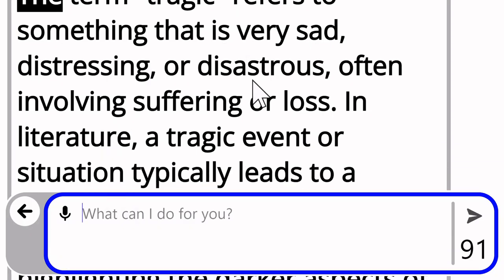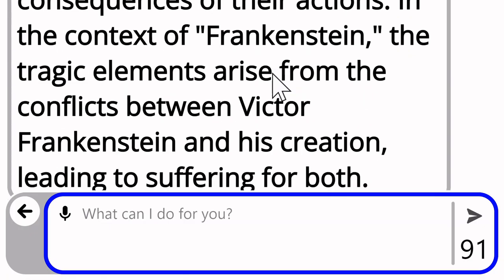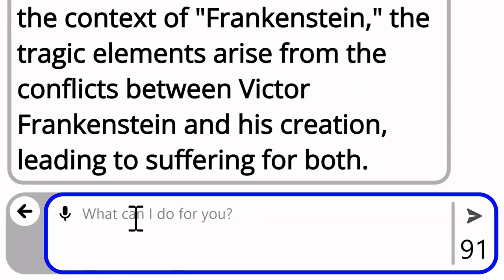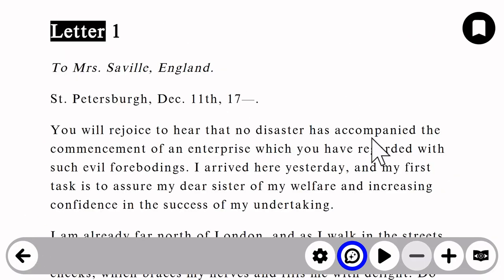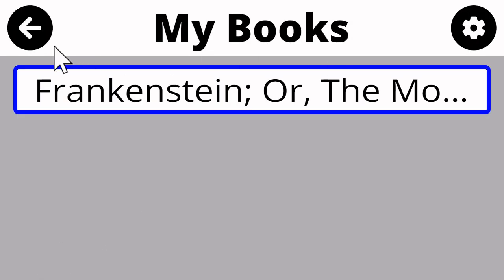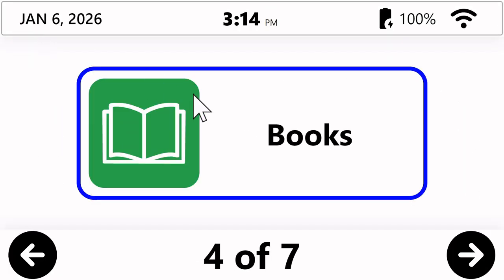And it will open up, and you'll see that our previous chat is saved. It picked up right where we left off, but I can ask another question about this page in specific now. I'm not going to, but that's the idea. We'll use the back button to go back to the book, and we can come all the way back out to our books again and exit all the way back out of books by using the back arrows that are available to us. So the AI assistant's in there.